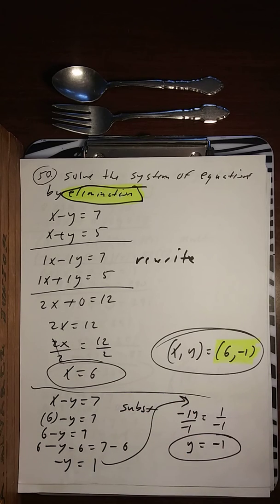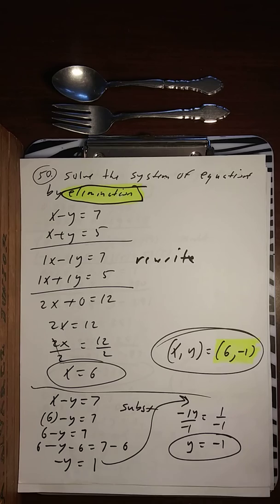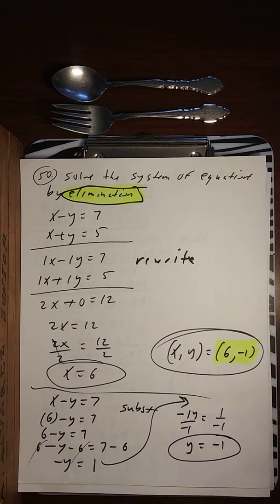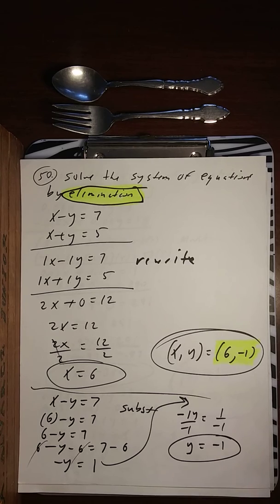Put it back in the other formula, the top one of the equations. So put a 6 in there. 6 minus y is that. So minus 6, and I know these are going to cancel right here. They're gone. So we have negative y equals 1. Divide by negative 1, and that's going to give you y equals negative 1. So the answer is 6 and negative 1.